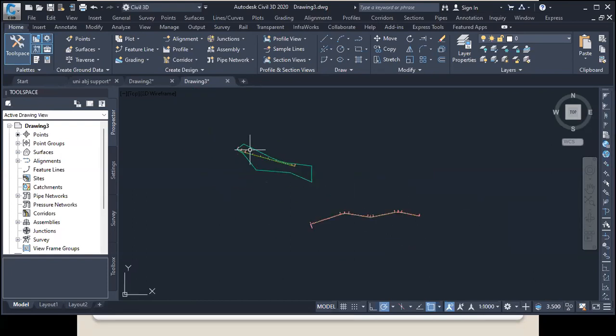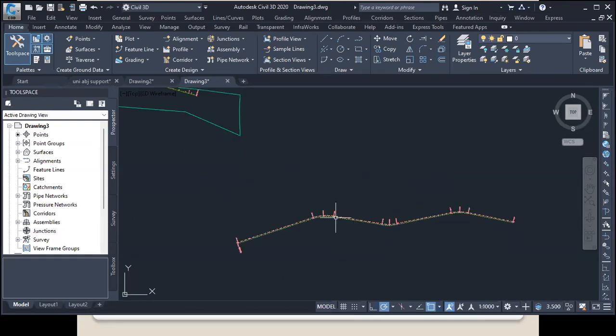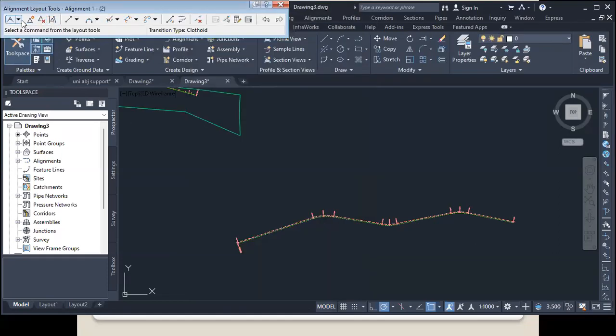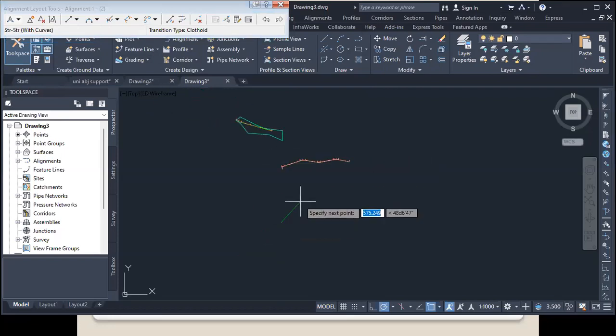So you can see this one now, this one I did here. The one I did initially was the automatic way of doing it. You just pick alignment, alignment creation tools, you click OK, and you come to this point and you say straight with curves. It's an automatic method: as you are clicking and dropping, it automatically puts the alignment and the curve for you.